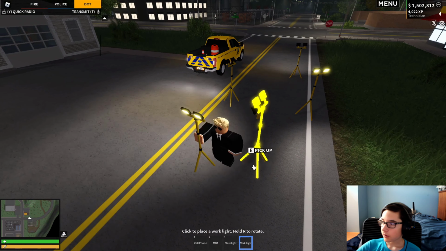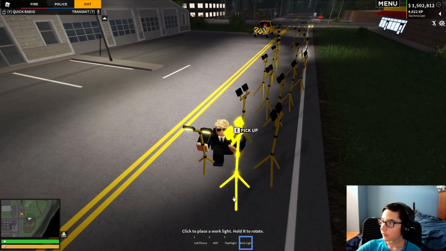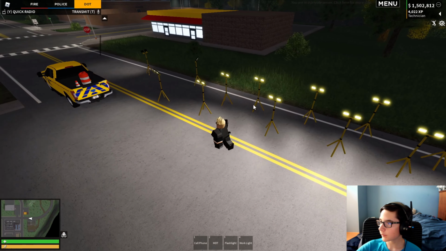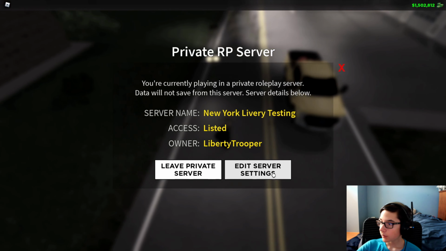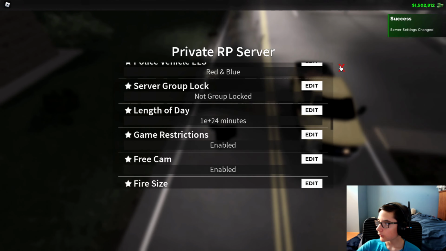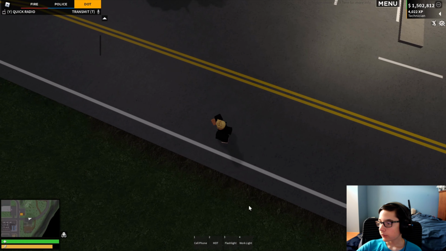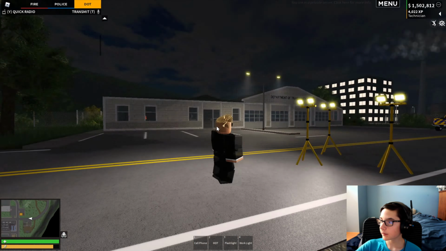Now, without the limit on, how many of these can you place? I hope you're counting, because I'm gonna place a lot of these. Okay, so there's 1, 2, 3, 4, 5, 6, 7, 8, 9, 10, 11, 12, 13, 14, 15, 16, 17, 18, 19, 20 of these lights if you don't have restrictions on. And if I were to turn restrictions on, which I can do by enabling this, and pick all of these lights up, which are great for roleplay, it actually lights up and everything, I can only place 3 of these lights.